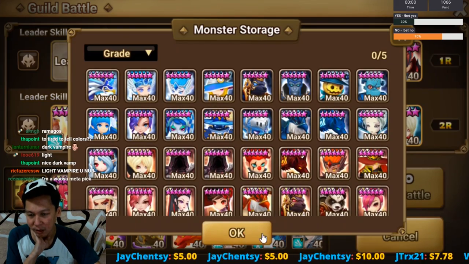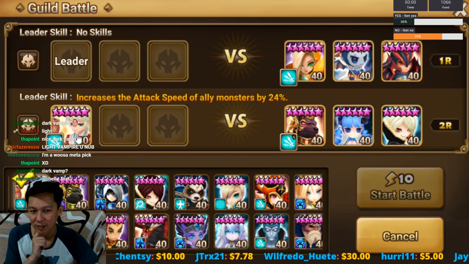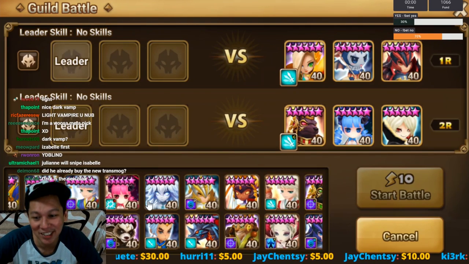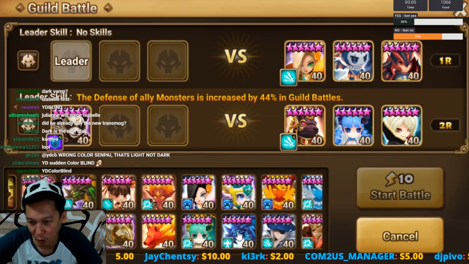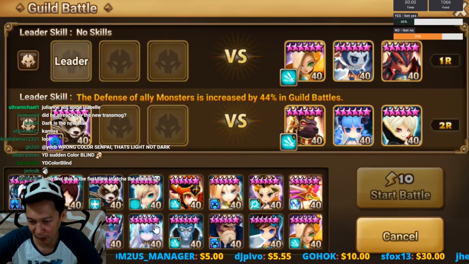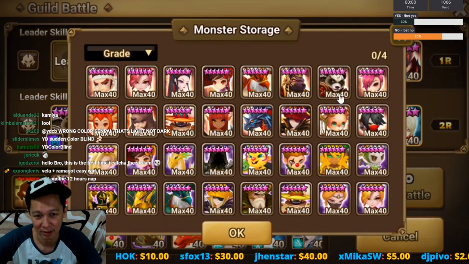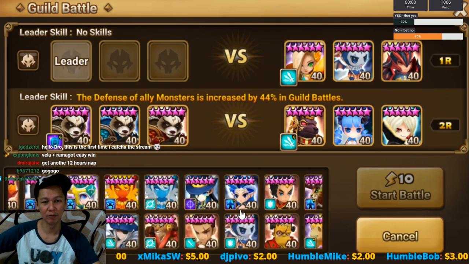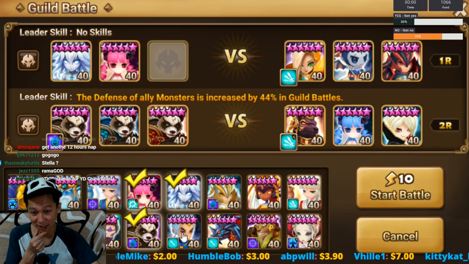I don't care, I'm still gonna Isabel right off the bat. Actually... Isabel's gonna die. Nah. Let's not use Isabel. Let's use Isabel in the next one. Isabel's gonna die in this one. Let's use our pandas. Let's use all three of our pandas right here. So the panda skin is done with. Where's my fire one? Fire one's in storage. And for the first one, let's go with this.